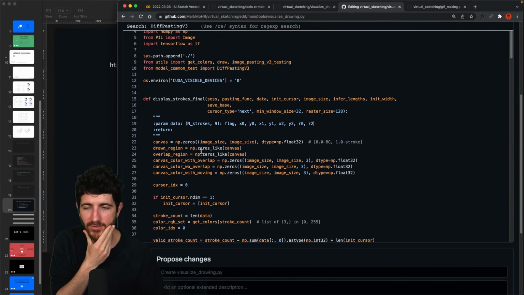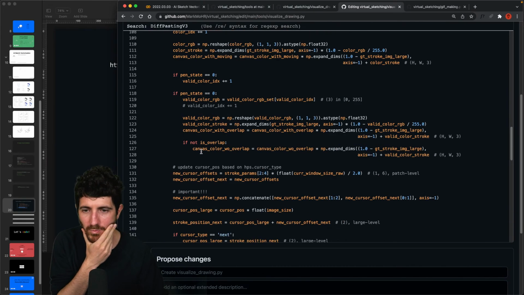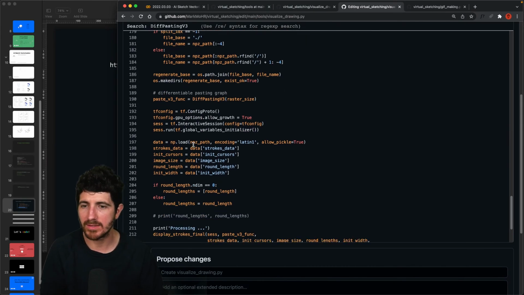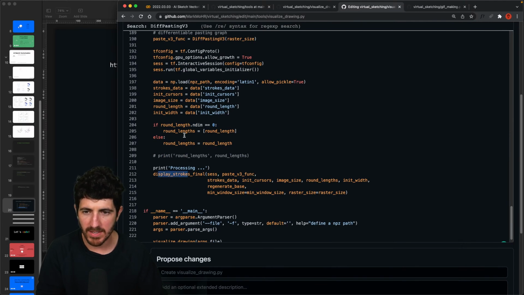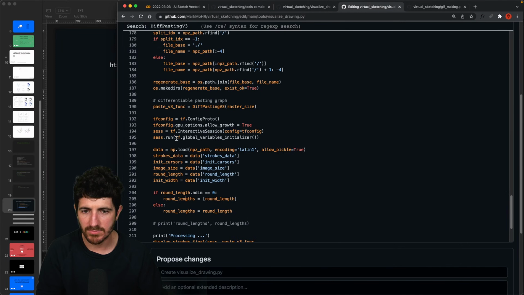Okay, so what do we have here that we can take a look at quickly to understand? Display strokes final. What is this doing? Run.